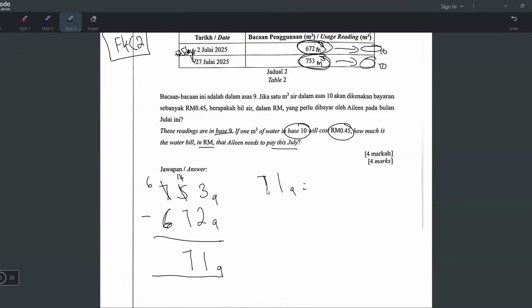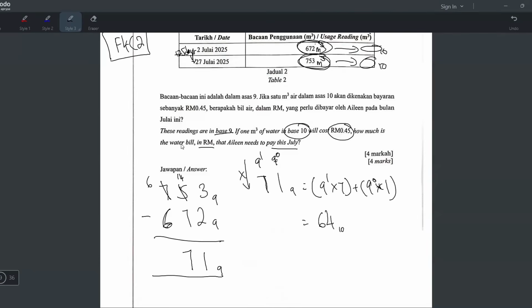Okay, how to convert base 9 to base 10? Kita kena guna cara yang darab atau cara bahagi. Okay, when we are changing a smaller base to base 10, dia mesti kena darab. Okay, the bahagi cara is when you change base 10 to a smaller base. Okay, so ini kena darab, tapi before darab kita kena tulis dia punya place value. So kalau base 9 dia punya place value become 9 power 0, 9 power 1. So atas darab bawah macam tu, 9 power 1 times 7 plus 9 power 0 times 1, you gonna get 64. And automatic is in base 10 already. And the unit is in meter cube also.